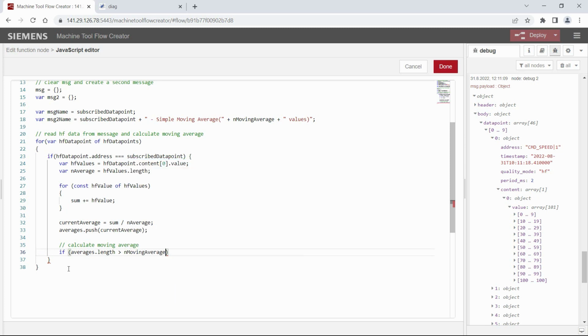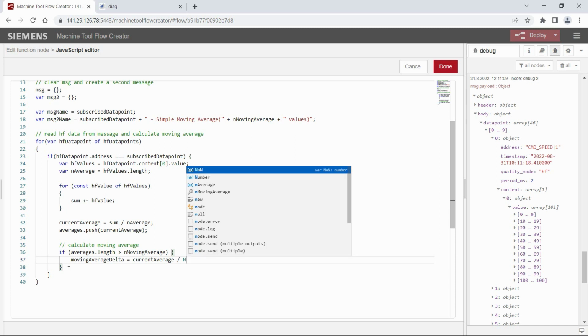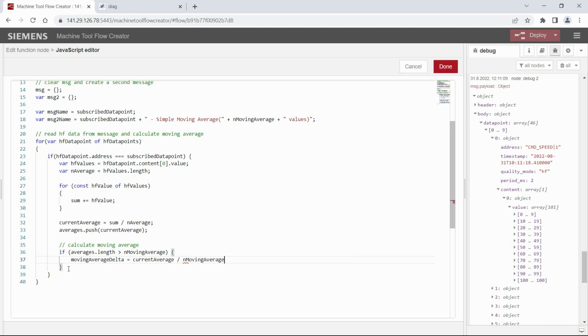For that, we check the length of the averages array, and if that's the case, we can do the online calculation algorithm. Therefore, we take the current average divided by the number of elements we want to include in the moving average, and then we take the first element of the array and also divide it by the number of elements we use for the moving average.